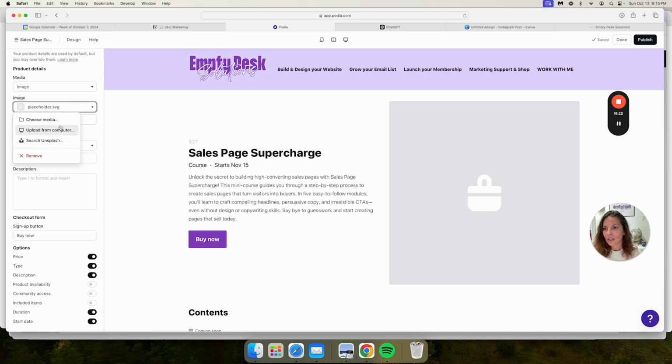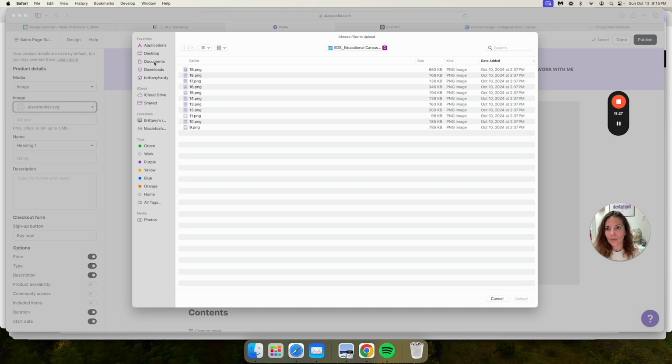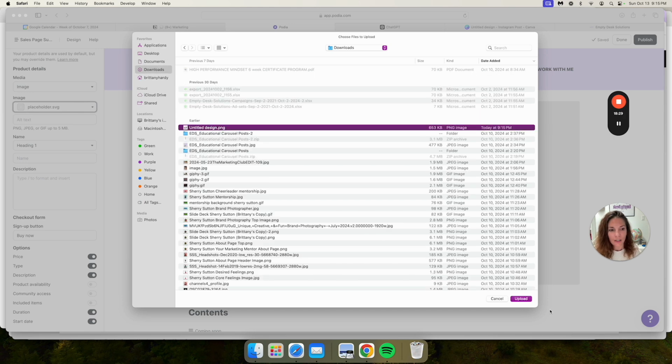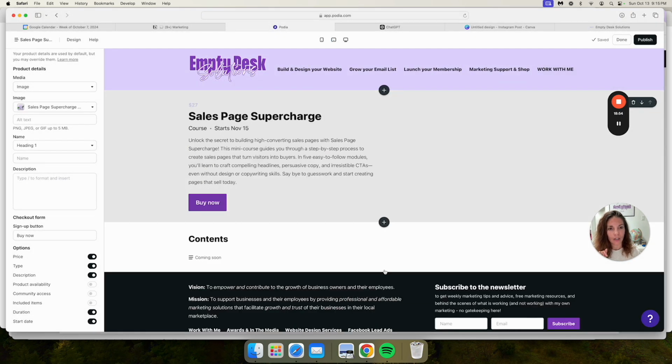This is what I'm going to put in this top section. So where this placeholder is, I'm going to change that and say upload from computer. And then over here in my downloads, also best practice to name your designs before you upload them so you don't have to go back and change those. So I might call this sales page supercharged. Is that what I call this pretend course? I think it is. Supercharged mockup. So if you don't have it titled in Canva, not to worry, title it here on your computer before you upload it over here.